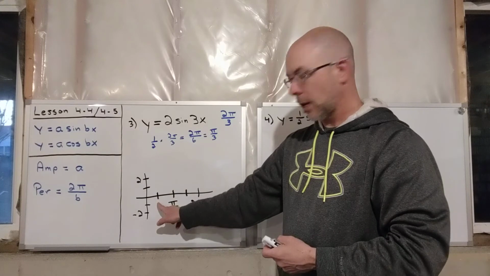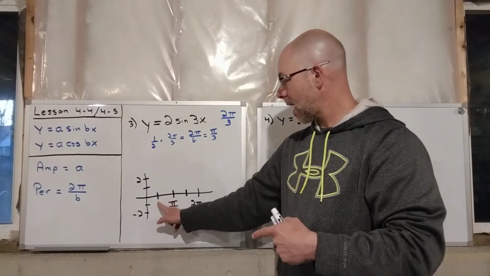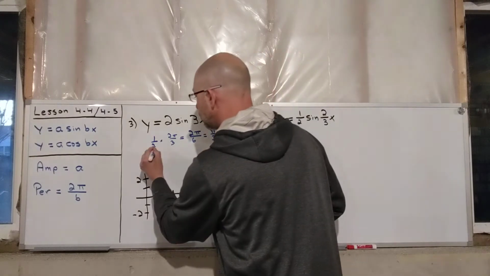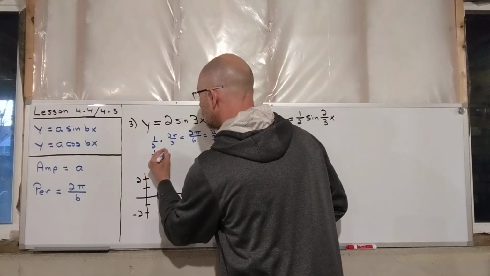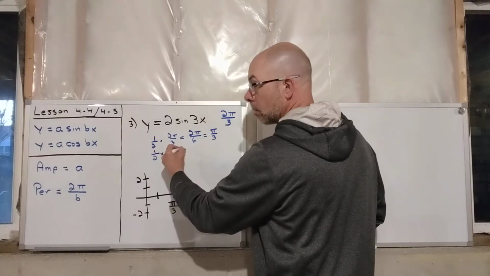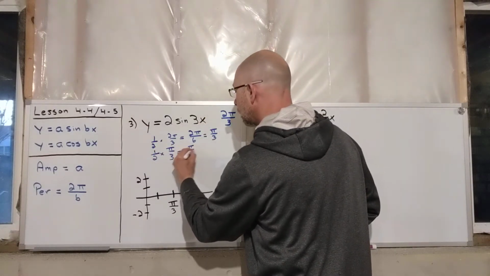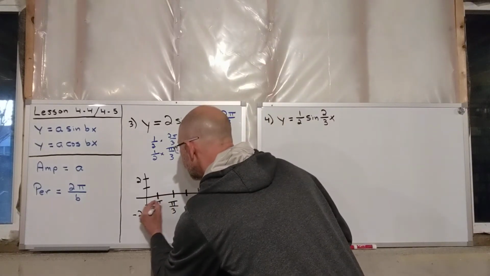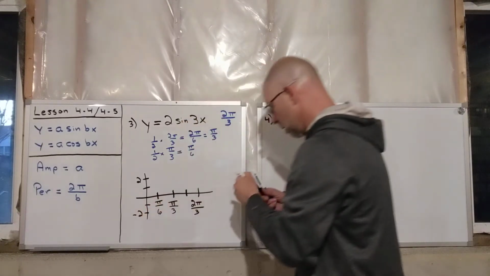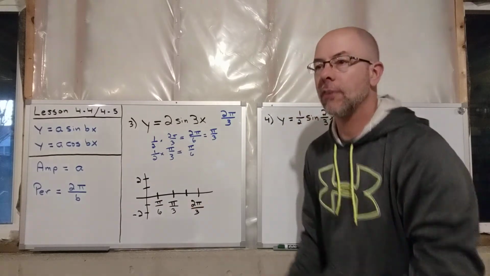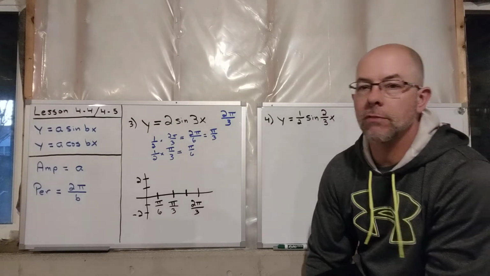Next, I'll do this one because it's halfway to this one. So half of pi over 3 is 1 pi over 6, and that goes here. Now, for most students, this spot right here, which is going to be our final spot, is the toughest one for people to fill in.